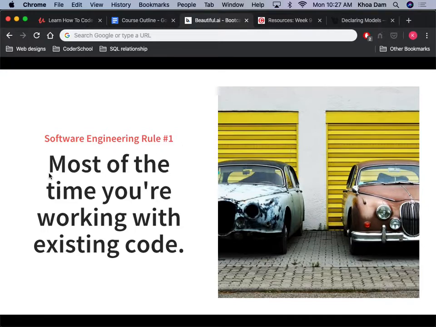When Lloyd said this, oh no. Most of the time you want to work with other people's code because it's a big project. You cannot complete it in 1 day or 2 days, in 1 week or 1 month. You have to do it over a couple of months, and you have to go back and read your colleague's code. That's why you always work with existing code. You don't have to repeat the code again and again. Instead, you keep on developing the app.